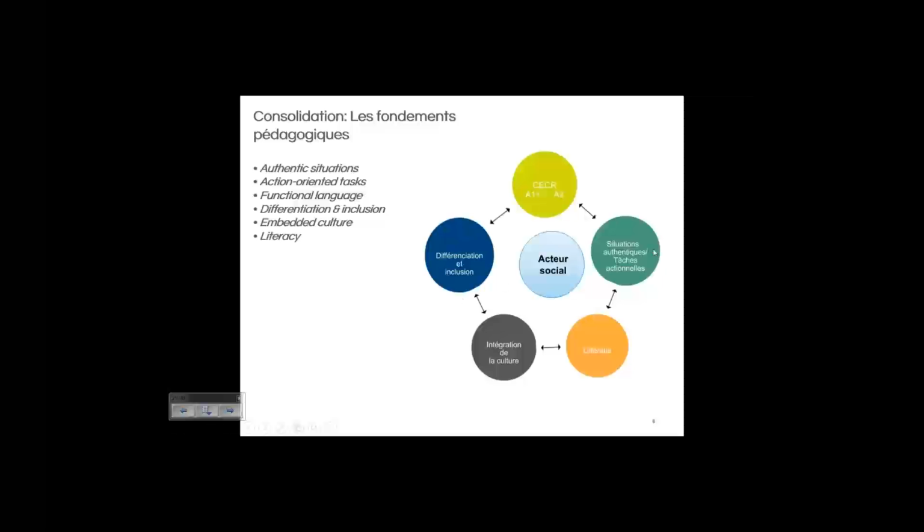The tasks are authentic, but not just authentic in terms of being set in real life. They are action-oriented. So the students need to use language in order to apply some sort of problem-solving skill, whether they are deciding or choosing or negotiating. There's some sort of higher order thinking, inquiry skill that they need to use through language.